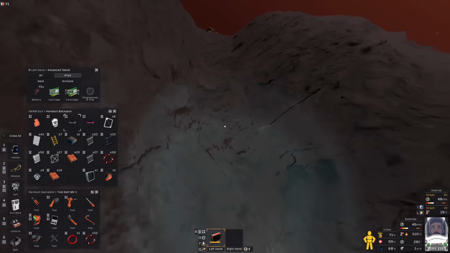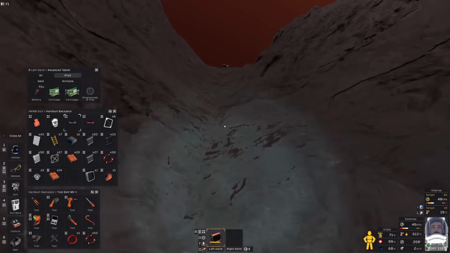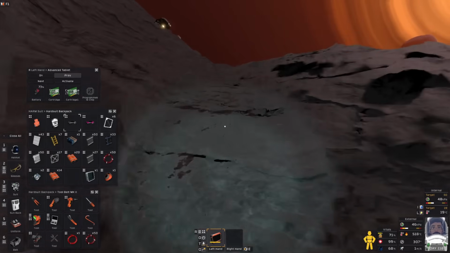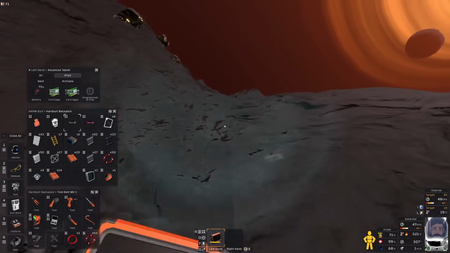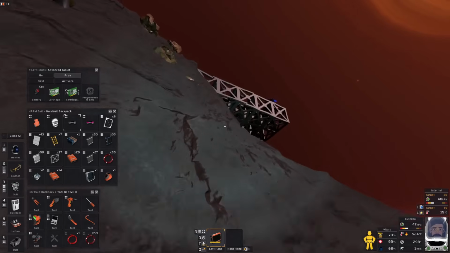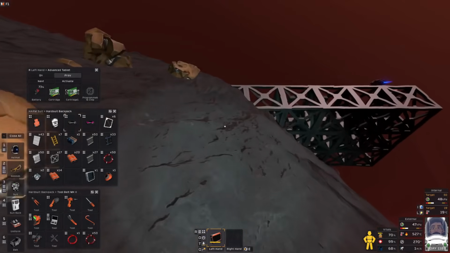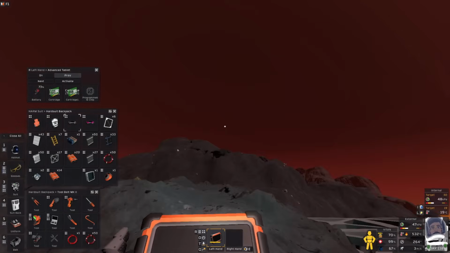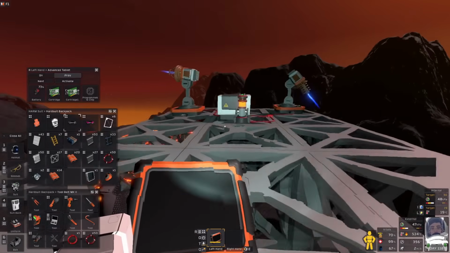Back to pylon 1. Scaling a mountain. Plus, I want to check on my base. One of the things that I'm concerned about with my base is that now that my outpost is on, that's basically 3 kilowatts of constant power draw. And then plus the 200 here.